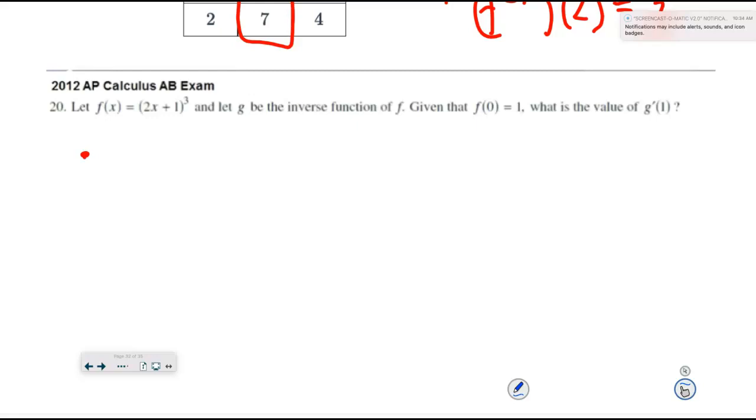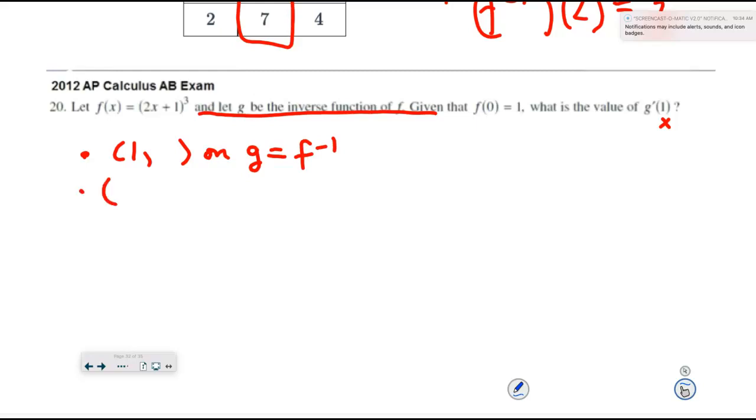I need to find, oh, by the way, how do I know I'm working with inverse functions? It actually says, which is nice. So G is actually F inverse, right? Here's my X value. So 1 comma something had to be on G. And they told me G is the inverse function, so maybe I'll sort that out. Just so I know, okay, I'm at 1 somewhere, I'm on my inverse function. Well, then something comma 1 had to be on the original.